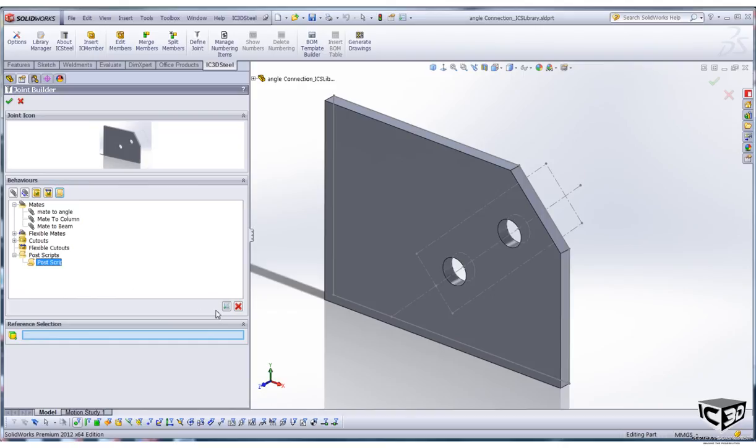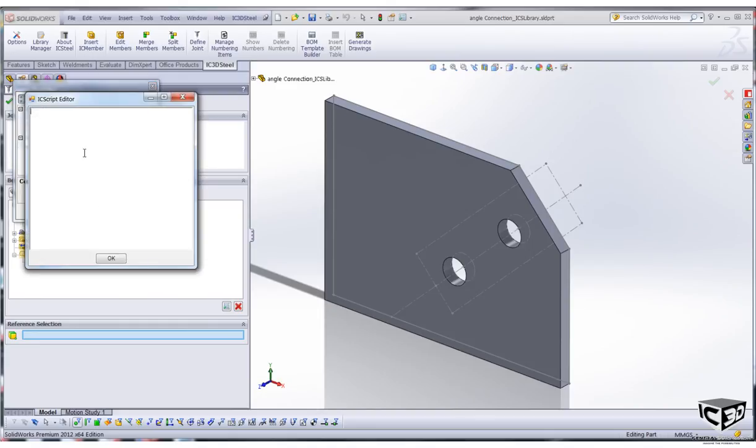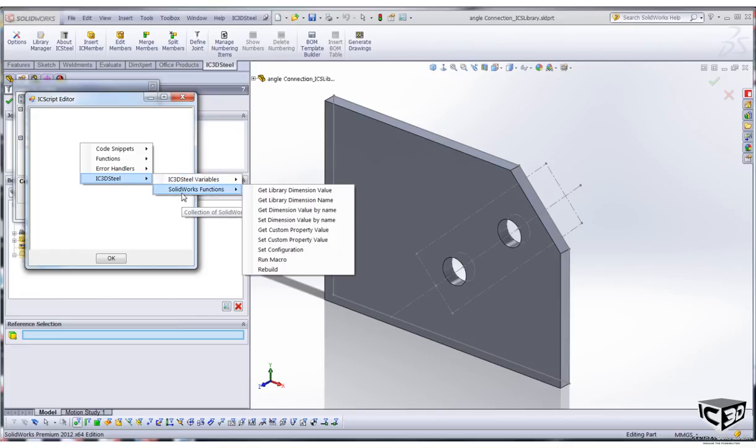So the postscript lives down here, and obviously I need to add a new postscript in here, and I'm going to have a look at my properties for that. I'm mainly interested in the code here. I could put a description in. It depends on how many scripts you want to put in; it would be an idea to name them then. With a right click we've got some functionality where we can put in different things: loops, logical statements, if-then. So if a part exceeds a certain size, then switch to a specific configuration, for example. So we've got different types of information we can tap into here.